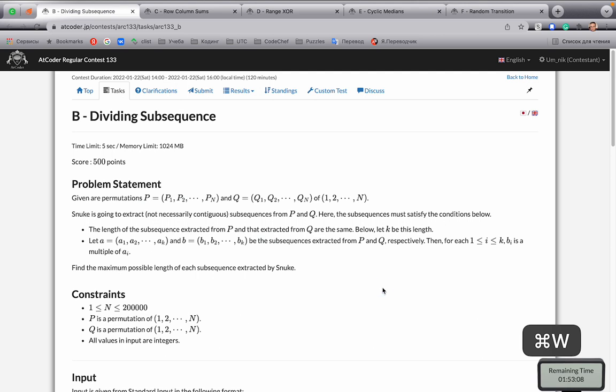Problem A is accepted. When something should be a multiple of something, it's tempting to say we have n log n pairs of elements we can match and then do something. I guess that gives n log squared with some segment tree, but I don't want to write a segment tree for problem B.